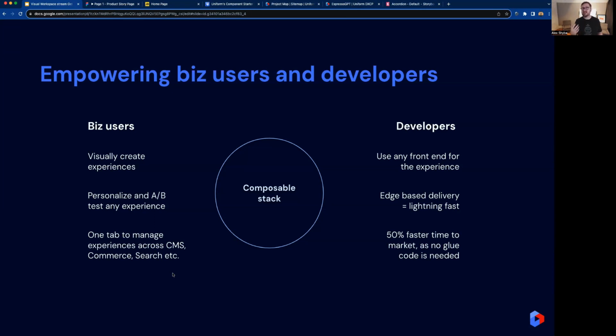In fact, we are giving developers more time to create because we are eliminating all the glue code, which also means you can get 50% faster time to market. And everything here is delivered from the edge. So the edge is really a way to distribute your experiences, your dynamic personalized experiences, so they can be served close to your visitors, giving them delight in how they experience your website, your app, and giving your best possible performance that will also increase more visitors coming to your app and to your website.